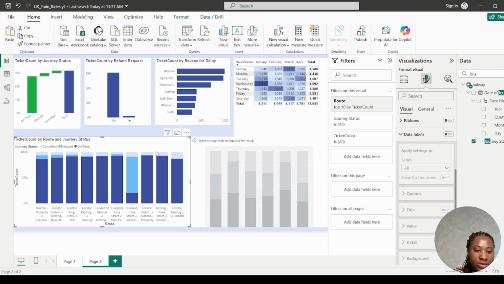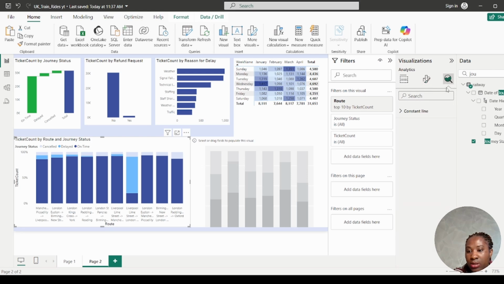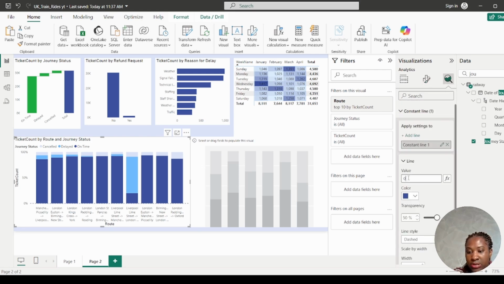So we come back to constant line, we add it here, we can say 0.9. If we have an SLA, a service level agreement with our customers, and we say we are targeting 90% on time, for which routes did we get this 90%, right?